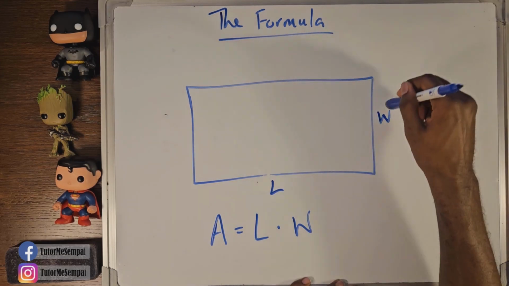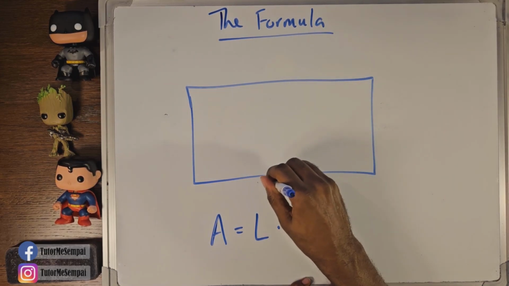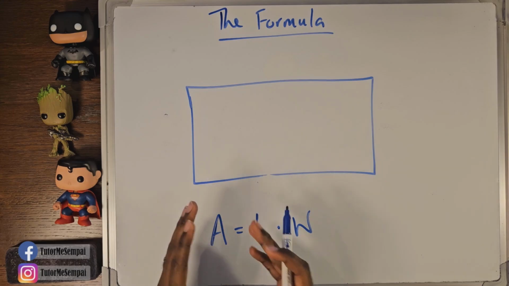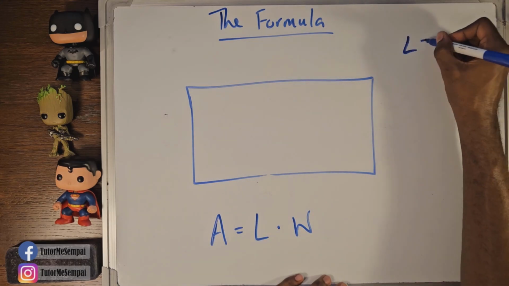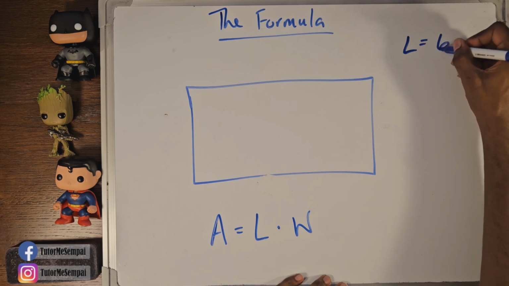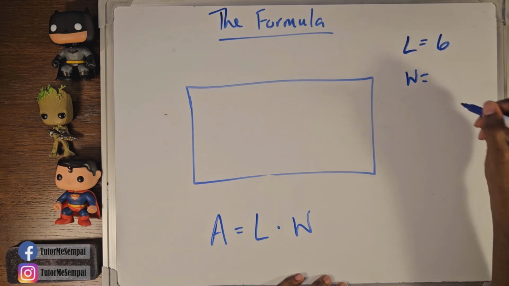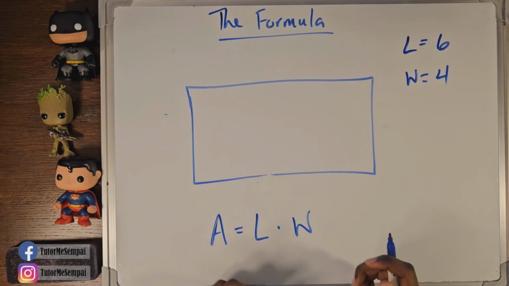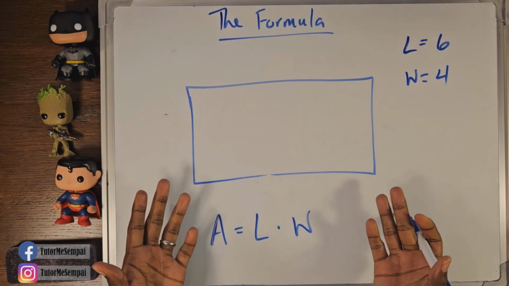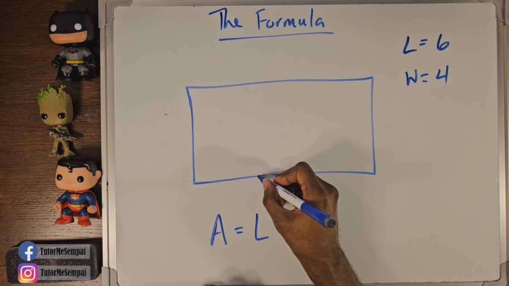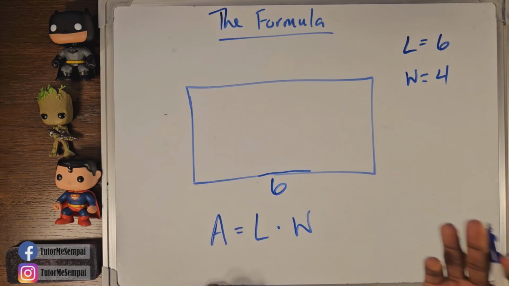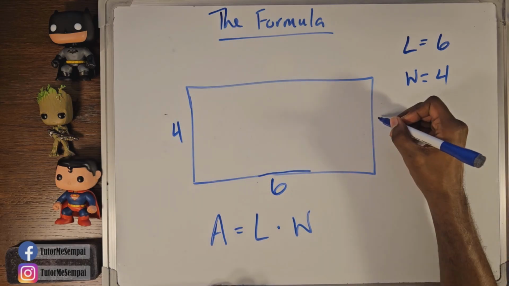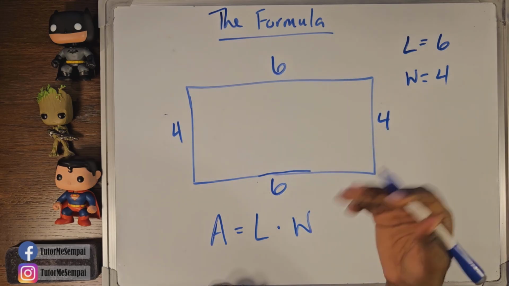So, for the purposes of this formula, we're just going to choose what makes sense for this rectangle. Let's say we know that the length of this rectangle was 6 and the width was 4. Which one's bigger, 6 or 4? 6 is going to be bigger. Which side is bigger for this rectangle? This side. So I would say this is your length, and this would be your width. And of course, because it's a rectangle, we can fill in all the sides.